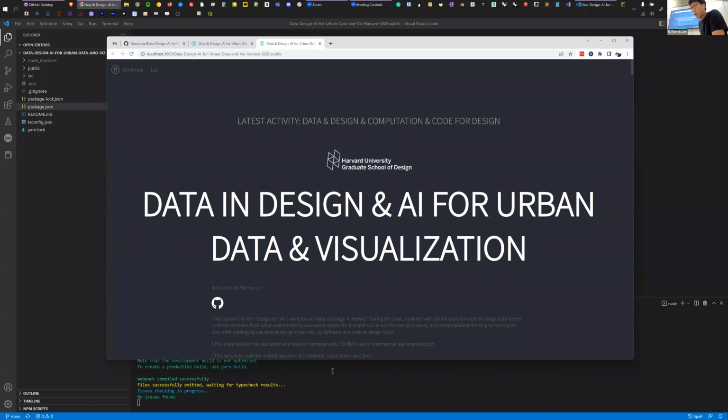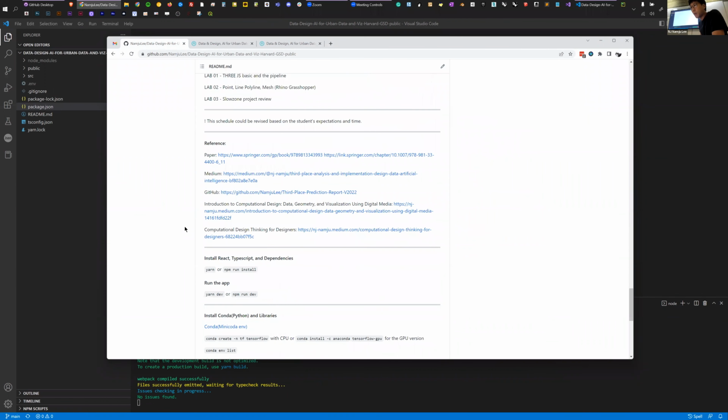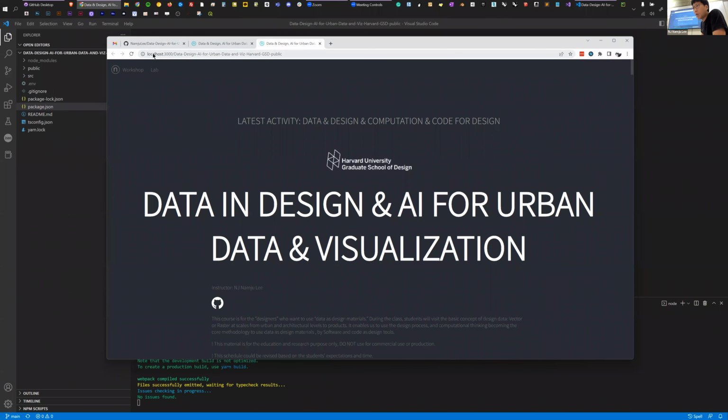Okay, so if you correctly follow the directions that I mentioned on our GitHub here, yarn installs all the dependencies for the React app, or you can use npm install without the "run", which is wrong. I will fix it. Then once you fully install all the dependencies, you can type yarn dev so that it automatically executes this application, starting with localhost.